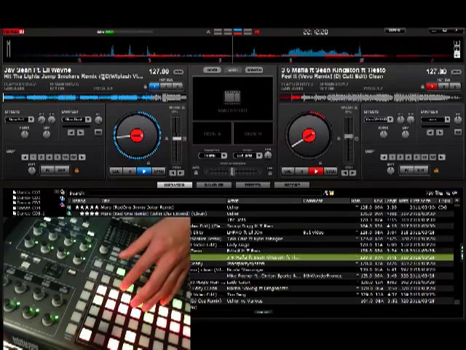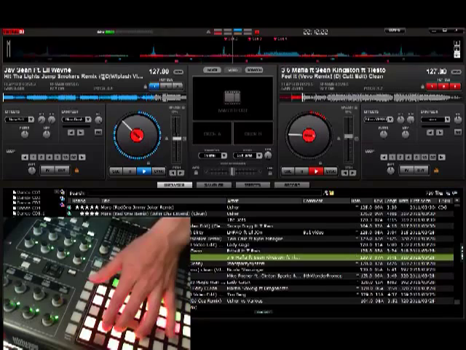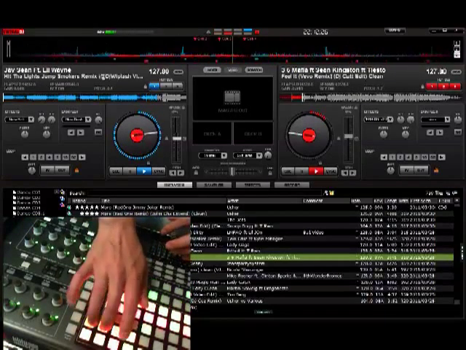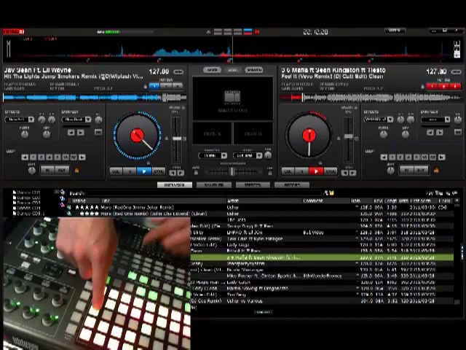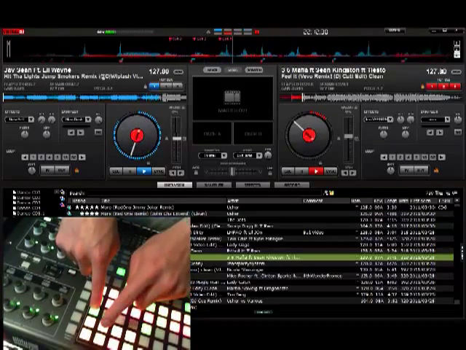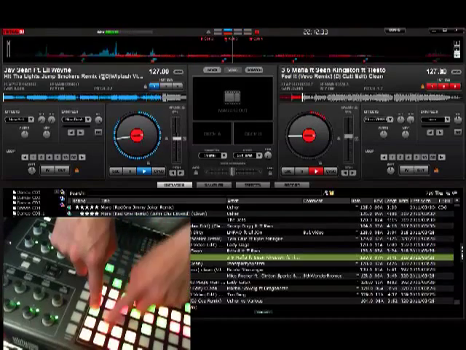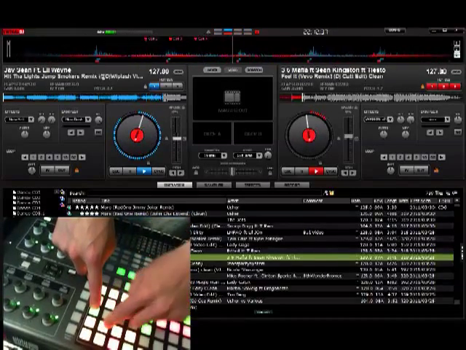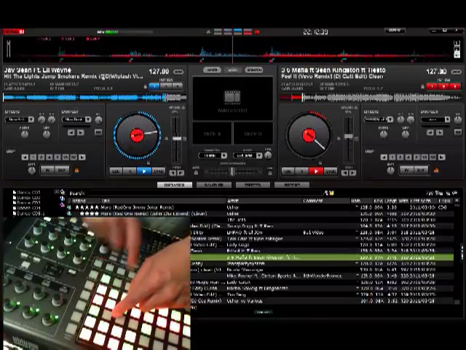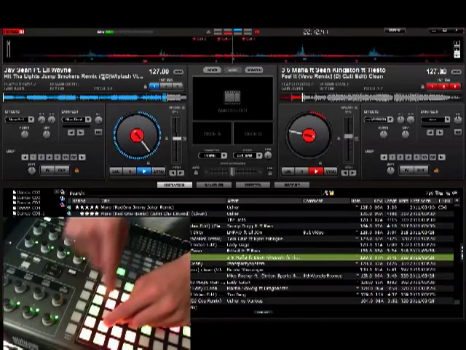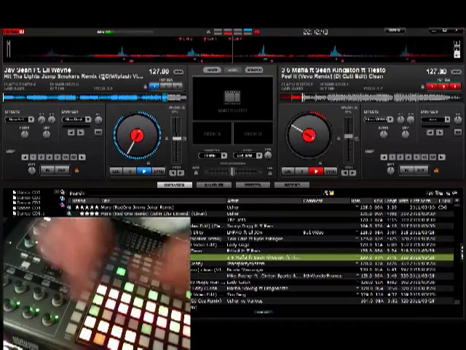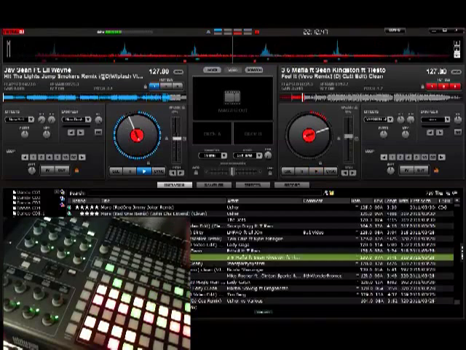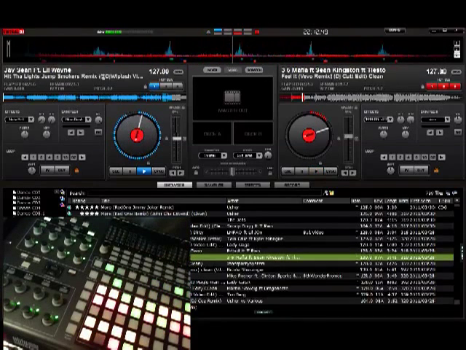Let me see what else. Again, right, juggle those. But hold this down again. That's quantized. Right. Right. It's super responsive. What else can I say? That's it in a nutshell.